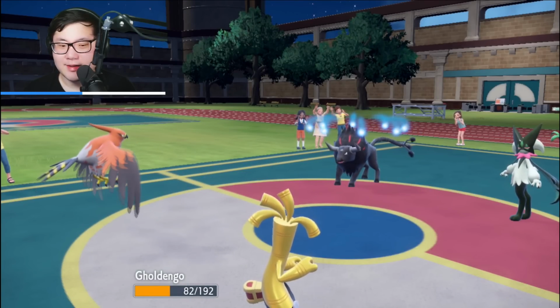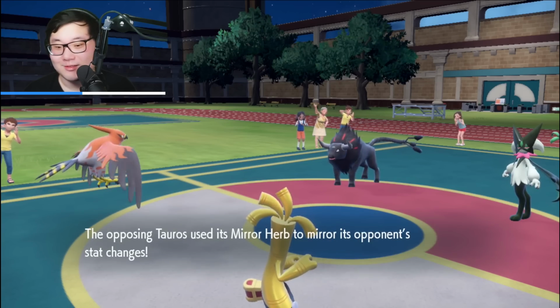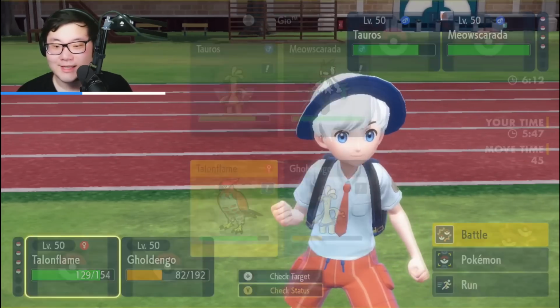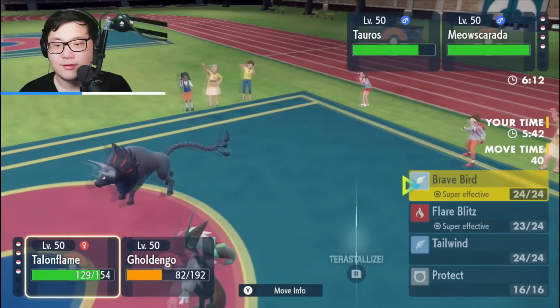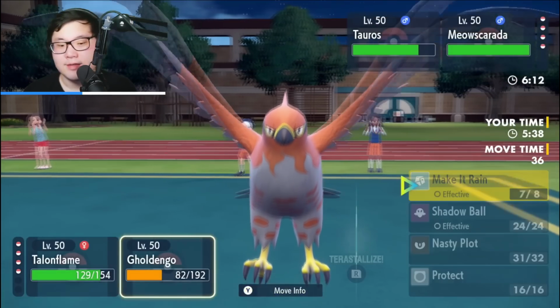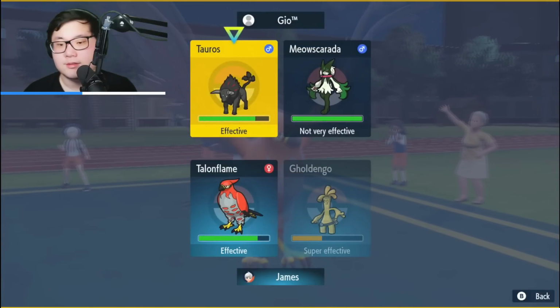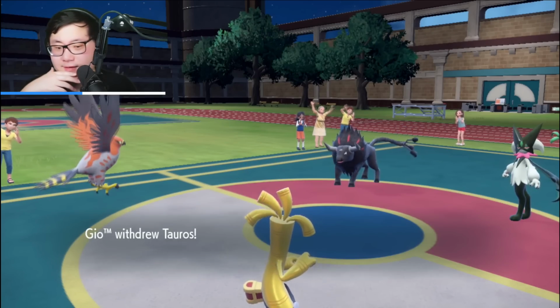I mean, you can't pick up the knockout into my Talonflame, which is pretty big. They get the special attack boost, but it's not really that big of a deal. I could go for Tailwind here, I guess, because he doesn't have Tailwind. I could Shadow Ball, which isn't a bad play here, actually. Yeah, I could Tailwind and Shadow Ball the Tauros. I kind of like that. If I can get rid of Tauros, that's really good here.